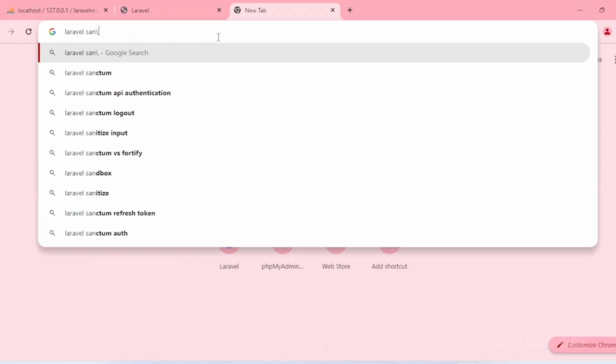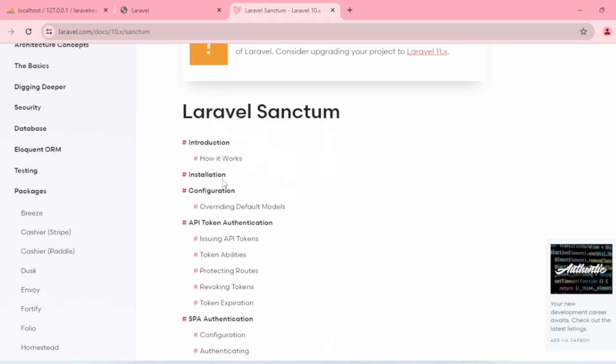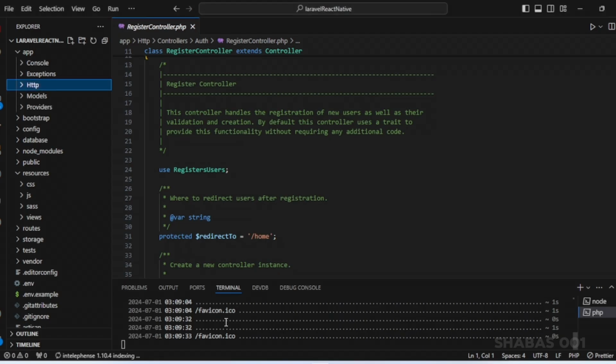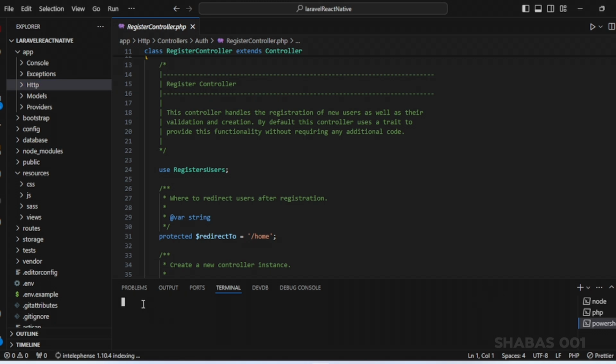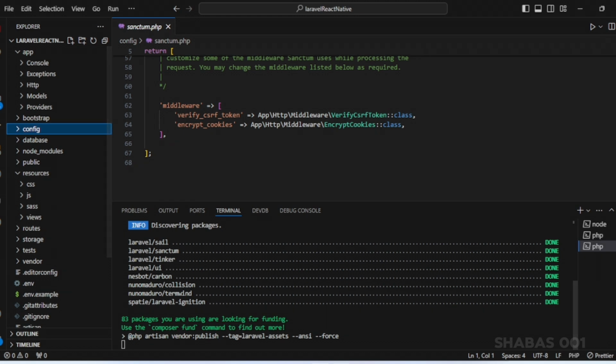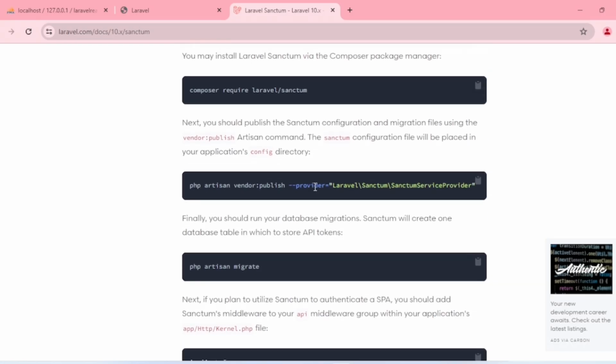So now I want to install Laravel Sanctum. This Laravel Sanctum is the package that handles the authentication by generating the API token. You can use it to create a single page app. So now let's install it. Composer require laravel/sanctum. The new version of Laravel automatically installs Laravel Sanctum when you create the project. So you don't need to even install it. And you can see it is already installed.